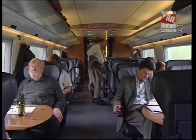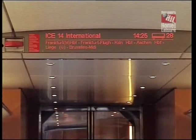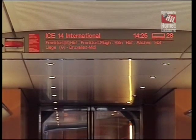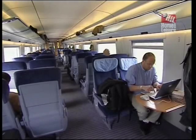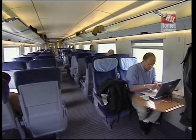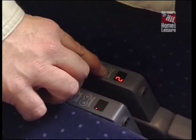We're accelerating up to our top speed of about 300 kilometres an hour — just over 200 miles an hour. That's fast. At those speeds you'd expect a bit of movement, but really comfortable. It's a nice open feel. If I want to know where I'm going, all I need to do is look up at the on-board passenger display — it tells me how fast I'm going and how quickly I'm getting to my next destination. All the traction equipment and the modular systems are under the train, which means this carriage is built purely for the passenger. On-board entertainment includes six audio channels you can listen to during the journey.